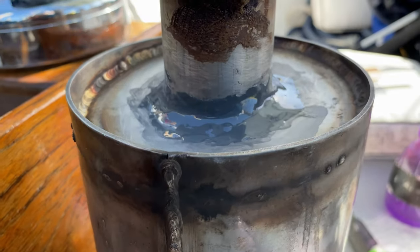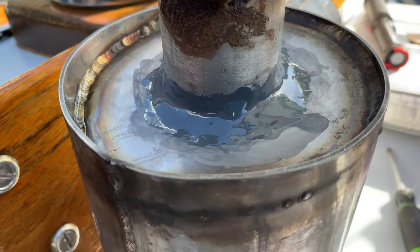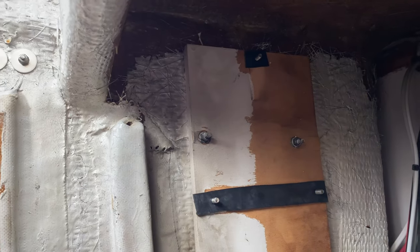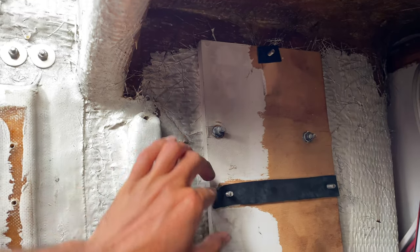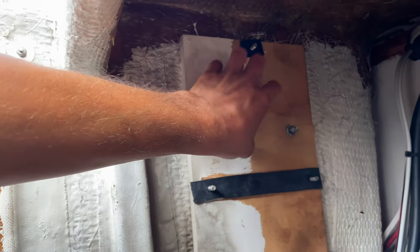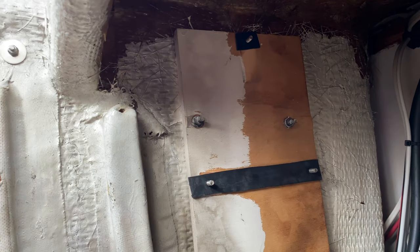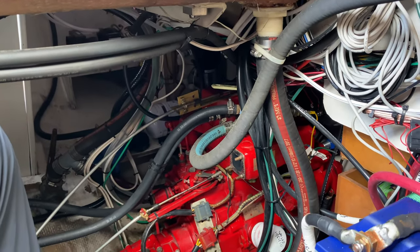That way, if anything starts leaking, it'll be more noticeable. I'll be able to find where it might be leaking from easier with this smooth surface. This is the board that the exhaust cylinder mounts onto, and my friend Andre from Trio had a really good idea. I cut some 1/8-inch rubber, and so now instead of the stainless brackets sitting up against this wood, more rigid, this rubber is going to have a little bit of shock absorption, because the tape that I taped the flex pipe with did make the flex pipe a little more rigid, but it is still flexible.